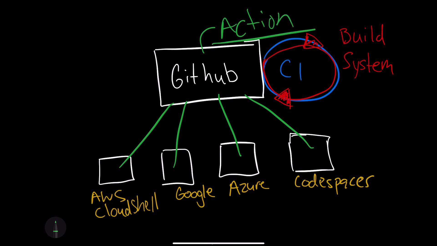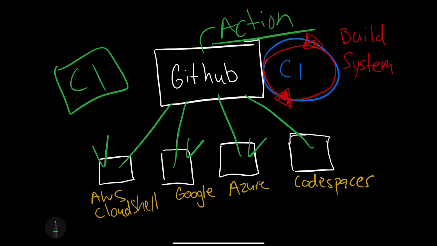What is Actions? It's a build system that will test your code automatically. In fact, it can do any task including building containers or deploying code. In this situation, if we want to do continuous integration, we can do this with the cloud shell environment — Google Cloud Shell, Azure Cloud Shell, GitHub Codespaces. For all environments you can do the same process of checking out your code, testing it, linting it, formatting it. It saves you time throughout the life of your project — it doesn't cost you time, it saves you time.